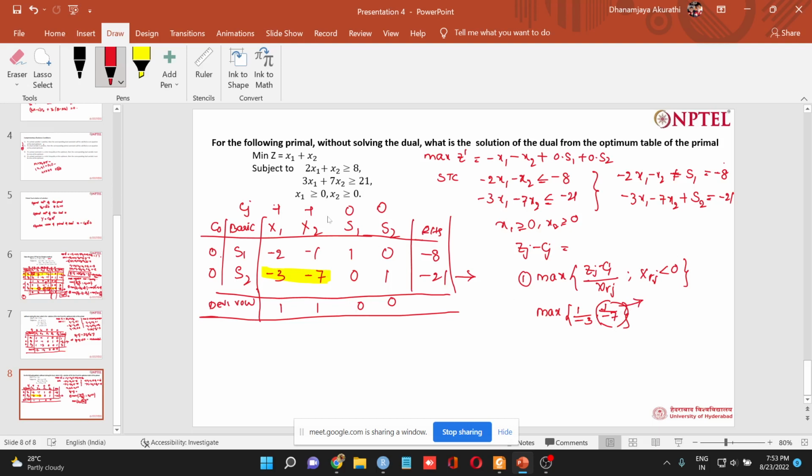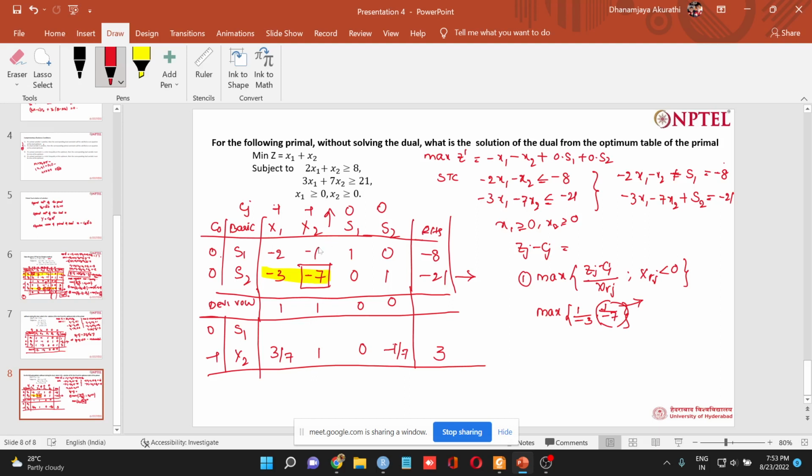So that is for the second variable. So x2 would be the entering variable in the second case. So here s1 and x2. 0 minus 1, and just solve this. So that minus 7 would be the 1. How would it be 1? By multiplying with minus 1 and dividing the corresponding row by 7. That means here 3 by 7, 0 and minus 1 by 7. Here minus and minus 7 threes. And it would be 0.